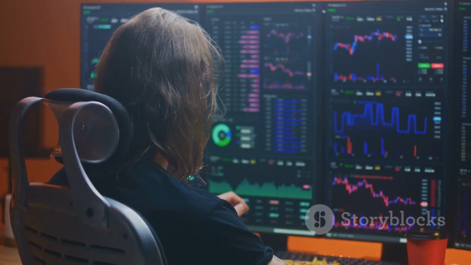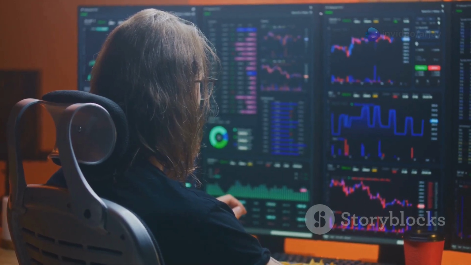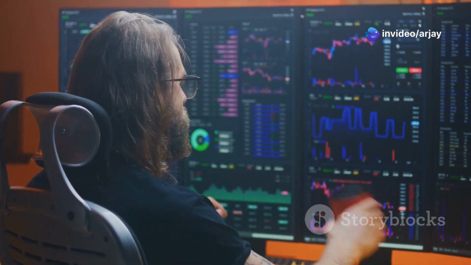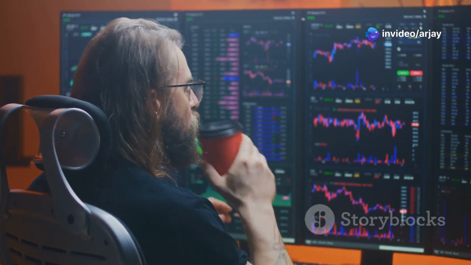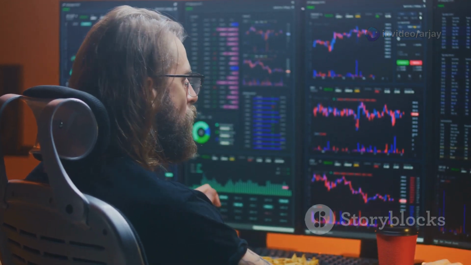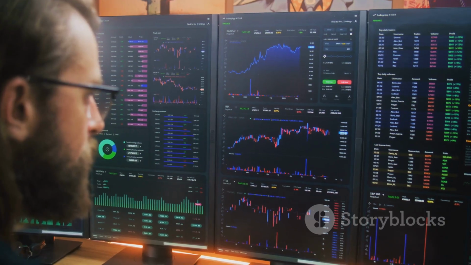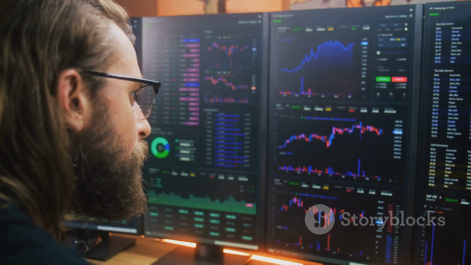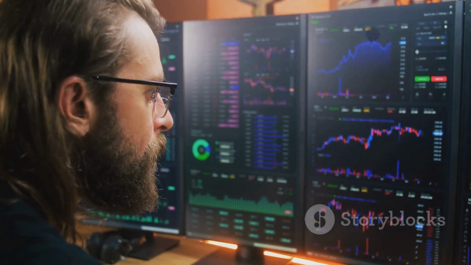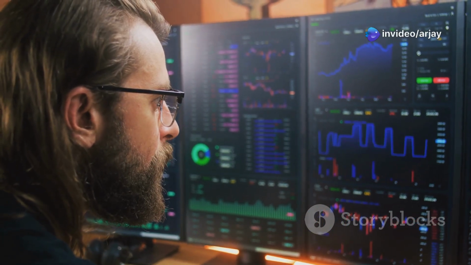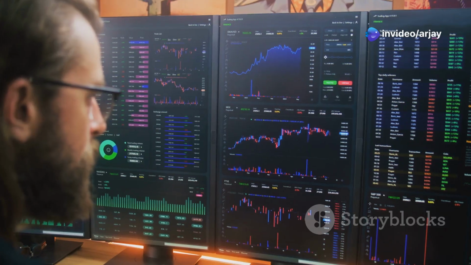Now here's a pro tip you can't ignore. Candlestick patterns work best when you combine them with other tools, like support and resistance, volume, and trend lines. The more evidence you have, the better your decisions. Don't just rely on patterns alone. Use confluence. The more signals you have lining up, the stronger your edge. This is what separates amateurs from pros.